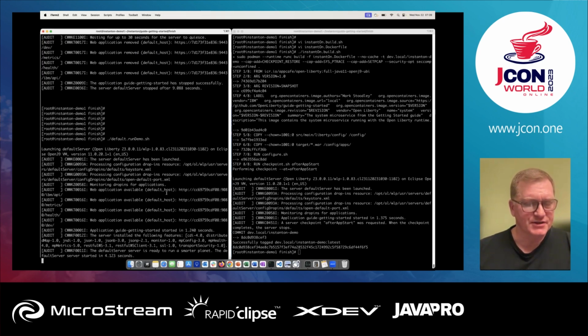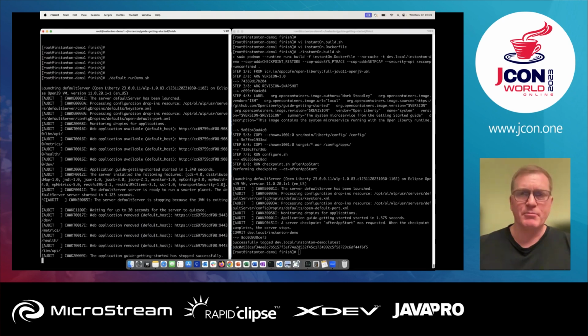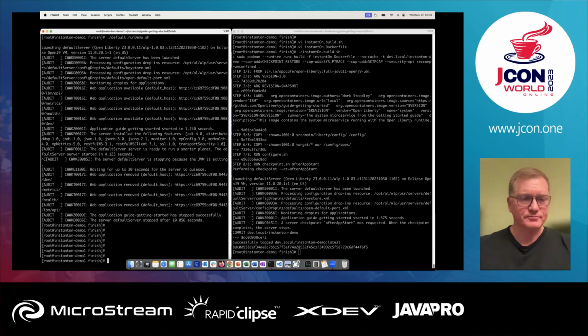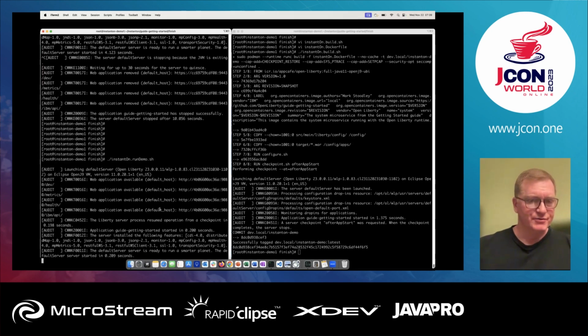Although I know it's not, because I've seen this time before. So 4.1 seconds. So we're starting at basically a little bit more than 4 seconds if we run with the default server, and then if we instead use InstantOn to run, that's virtually instantaneous.